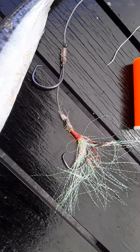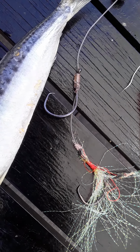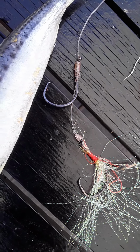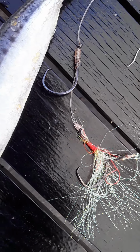Okay, so this is basically what it looks like. A Strayline rig's just a free floating sort of rig. Trace will be 3 to 6 feet. Usually has a couple of hooks on it, and you can have a bit of flashy or shiny material around one of the hooks if you want. That's what I've got in this case.